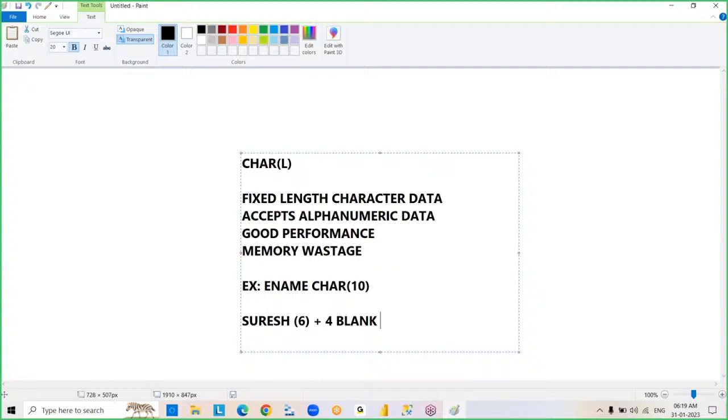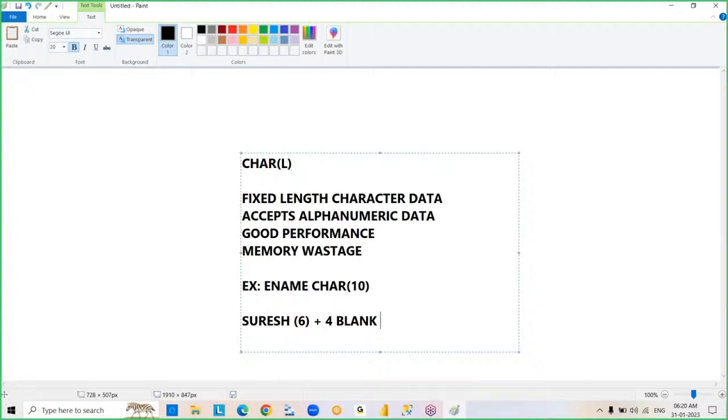But it is occupying 6 bytes for the data we inserted, and the remaining 4 bytes go for blank padding, and that is a problem. Because of that reason only, some space loss will be there when working with this data type.